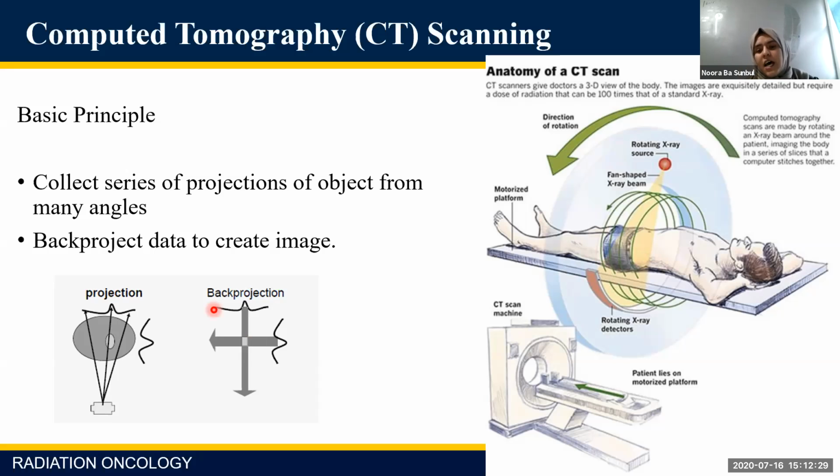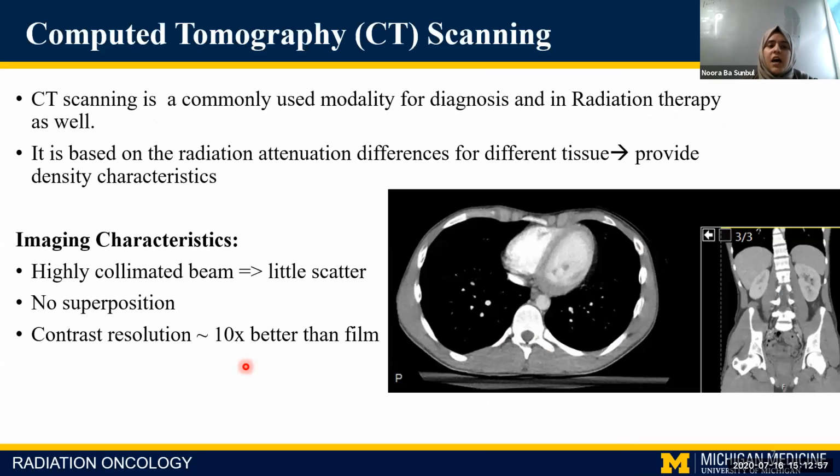And then, as you can see, a CT machine is kind of ring shaped, with the X-ray tube and the X-ray detectors that spin around the patient, and then the couch will move to the position to get different images over the whole body. For example, if you are interested in getting a full body representation of the image. So this, as I mentioned before, is the most commonly used modality.